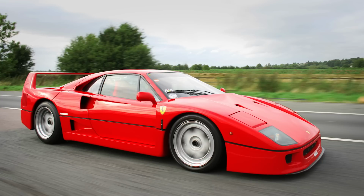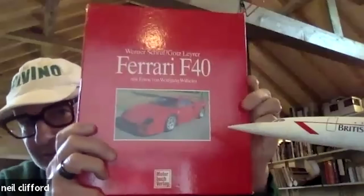Now, we could argue that this is integral to the car as opposed to a spoiler. Absolutely agree. But I think it's the best spoiler because it's probably the best car ever made. That could also be an argument whether it's a 2.7 RS. But it's the last car that Enzo approved. It's the first 200-mile-an-hour car. If you watch the Chris Harris video in Anglesey of the F40 versus the F50, that's 100 years old. Yeah, we'll give you that.